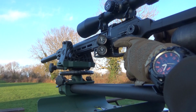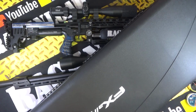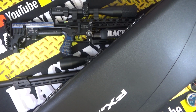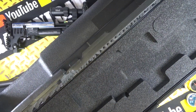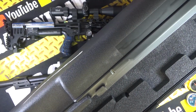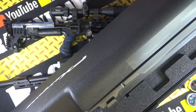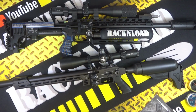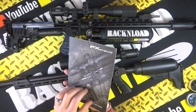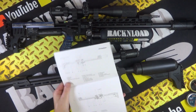Right, let's show you the box. You do get a decent hard case. I can't get this all on screen, but you get your normal sort of hard case that's cut out. There you go, you get the idea. You get your foam filler there, and I'll show you the manual. Let's move that out of the way. So here is the manual. Yep, it's a Panthera manual, because it's basically a Panthera.